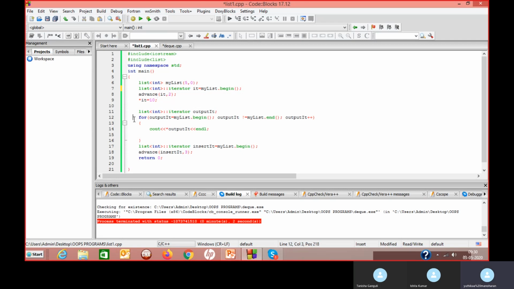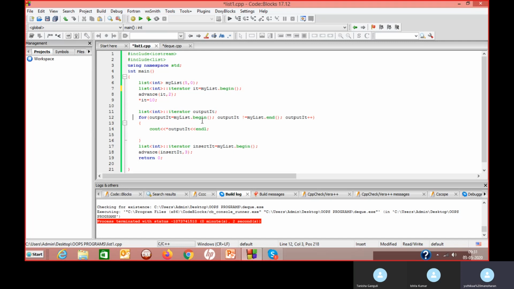So I'm inserting 10. We can also use the same iterator like star of it, but then I'm creating another iterator, output it. For output it, my list begin, I'm putting it inside the for loop to start the function, and this will give the output.